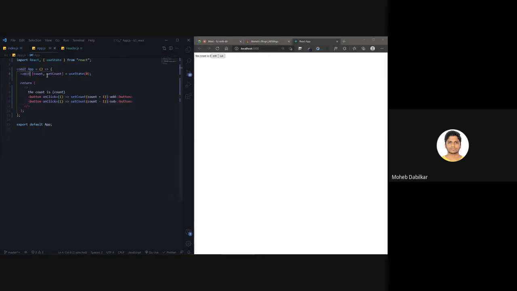So this is your useState hook, and the main use of it is to hold values that will be changing. You don't want to use let or var inside your React application. Usually we create values using const useState. All right. Chalo.